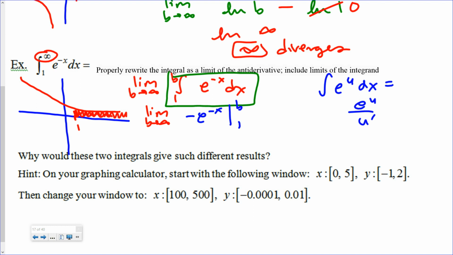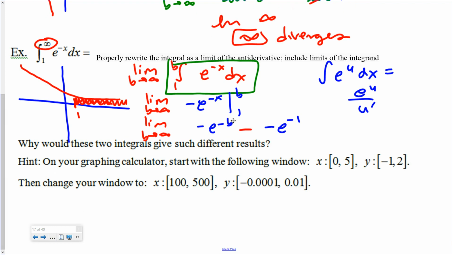The next thing you're going to do is the first fundamental theorem of calculus. You're going to take care of that win bar. So again, carry down this little brother, the limit as b goes to infinity. Plug in your b, plug in your 1. Get all your negative signs right. All we're doing is plugging in and slapping a minus sign in the middle. Are you with me so far? And these negatives get pretty hairy. Do you see the negative is a positive? Actually, this e to the negative 1, do you see it's really just 1 over e? You guys okay with that? So I'm going to change this to 1 over e. You may or may not like that, but it's 1 over e.